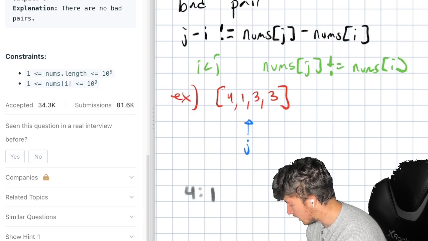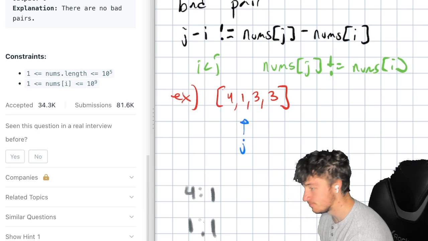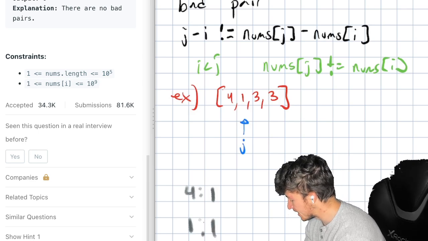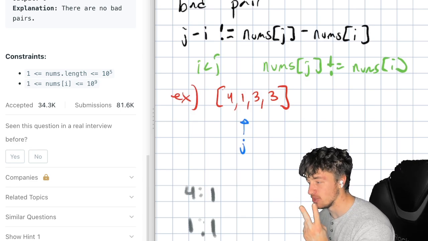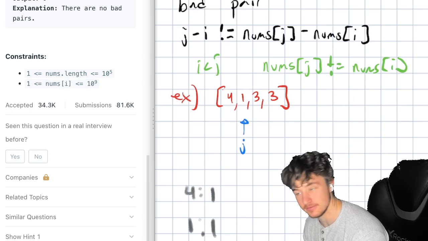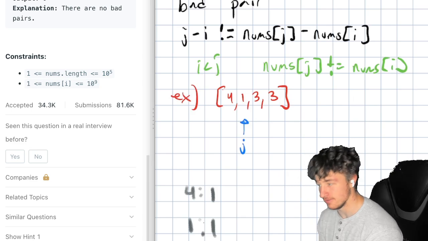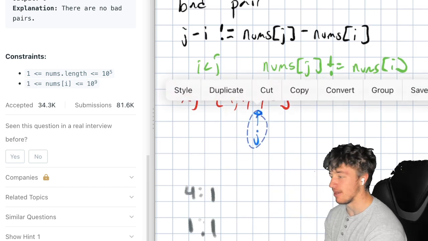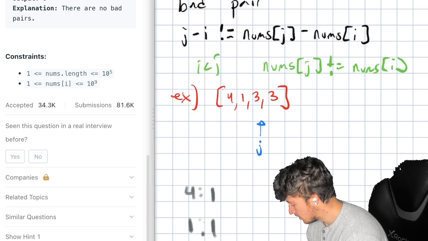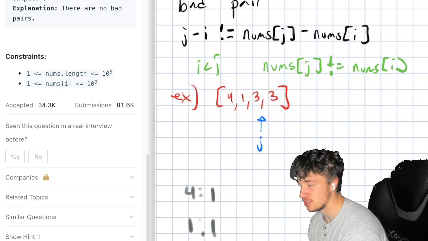Then I move over to the 1. I say, okay, now I see 1, and there's 1 of them. And then I could say, okay, how many elements don't equal 1 that I've seen? Well, totally I've seen 2. And how many of them don't equal 1? Well, how many 1s have I seen? 1, so that's 1. That doesn't make sense. Let's just go forward 1 more. So we look at 3, right? Let's say j is 3 here. How does this calculation work?